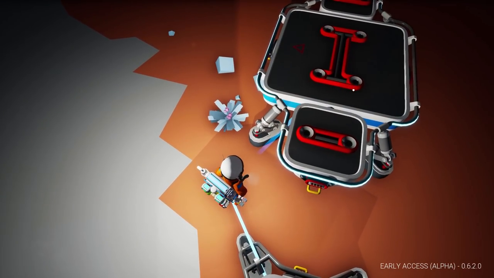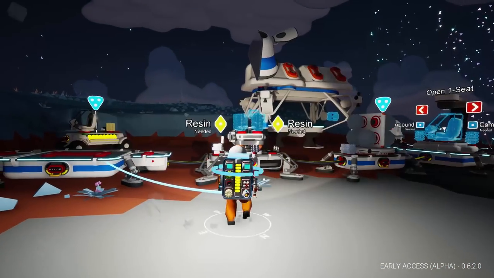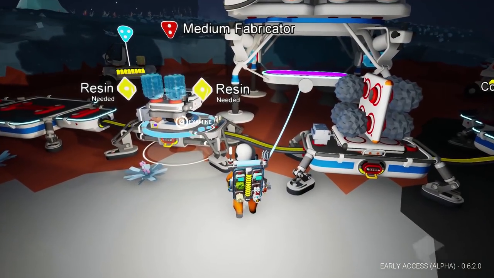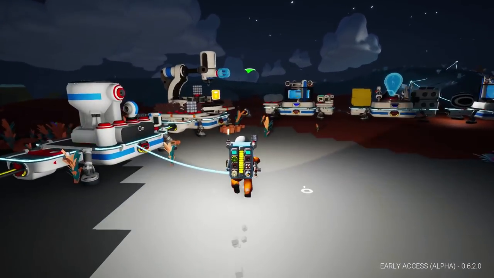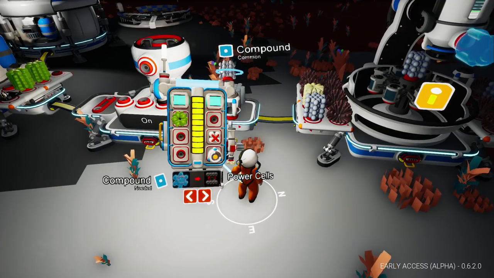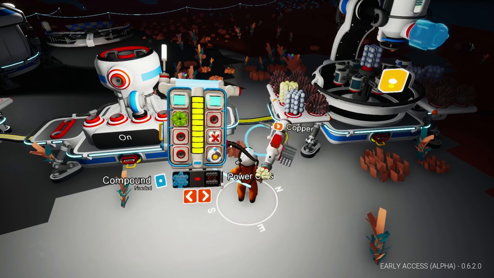Yeah, there's going to be another major redesign once we get this update, because there's going to be a lot of new things to play with. So, fuel condenser is, shoot, I don't have any copper. I don't know why copper's so hard to find right now, but it just seems like it is. I have one.